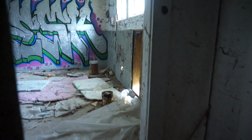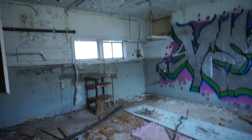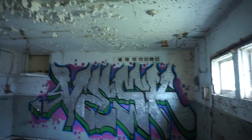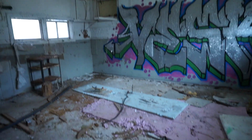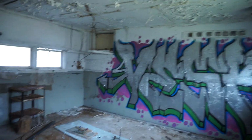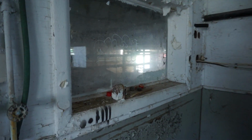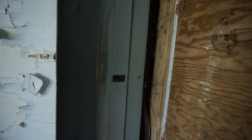And it seems to be, this is almost like a little nook area. Oh, there you go, guys. This is another small room, very similar to the other one we looked at. So this probably would have been either, actually I don't know exactly what this would have been. Looks like there's a lot of plumbing and stuff in here. It's hardwood flooring on it, so we're good. Oh, this would have been the main office then, guys, because there's the window looking into where all the cows would be. They even have the original control panel and everything in here. That's pretty cool.